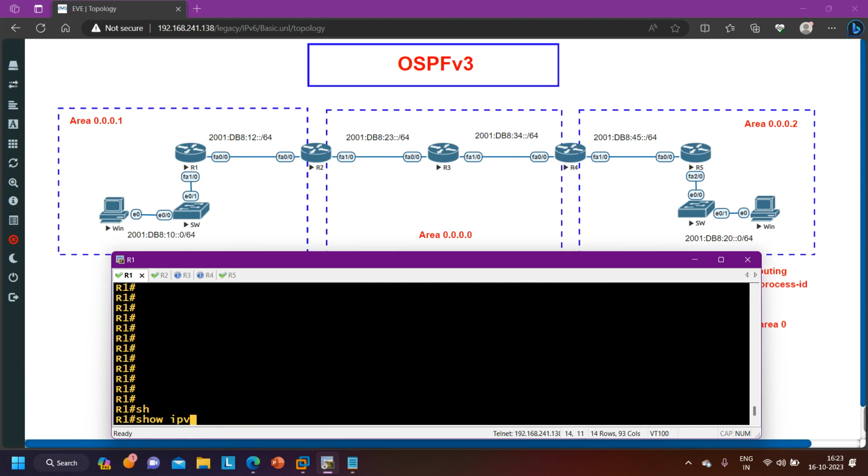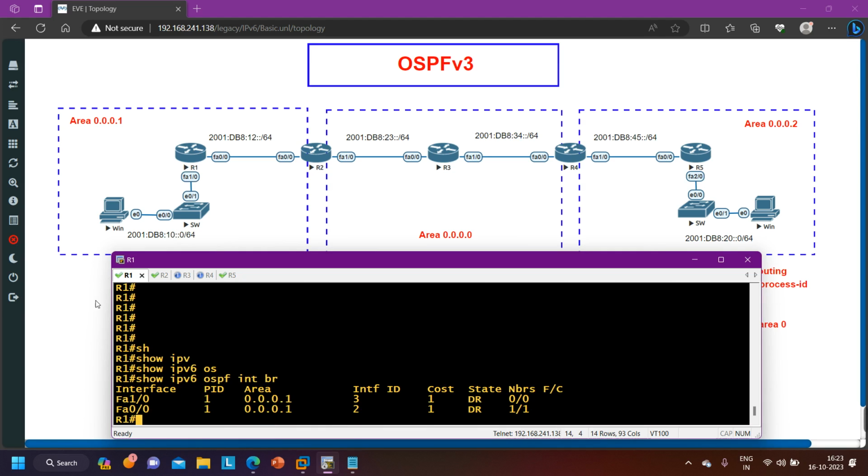So show IPv6 OSPF interface brief. Here the cost on FastEthernet 1/0 is 1. So 1 is the cost of this interface, 1 is the cost of R2 receiving interface, 1 is the cost of R3 receiving interface, 1 is the cost of R4 receiving interface, and 1 is the cost of R5 receiving interface. So the total cost is 1 plus 1 plus 1 plus 1 plus 1, that is 5.